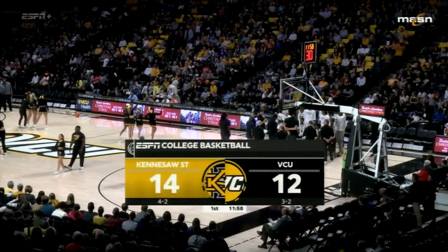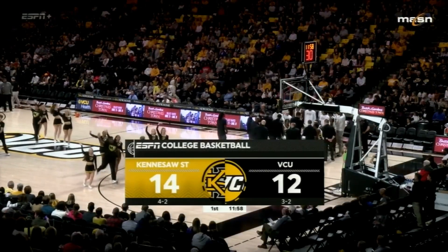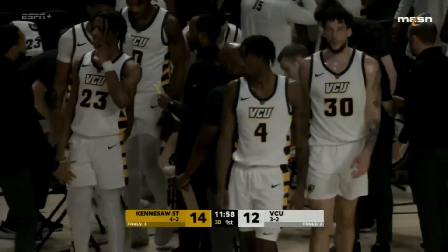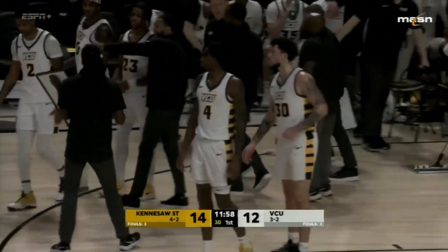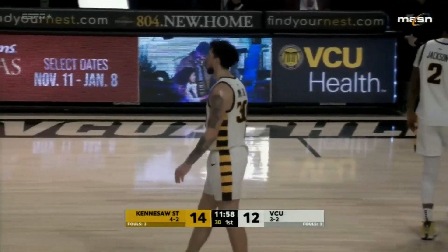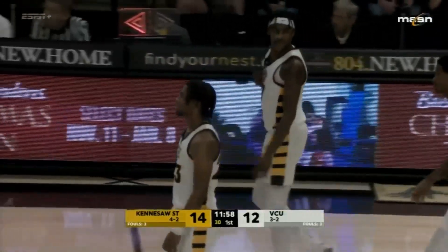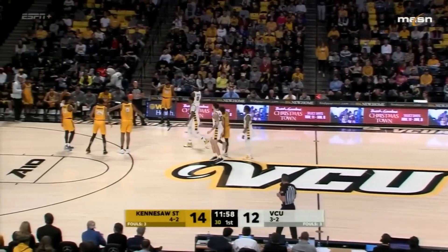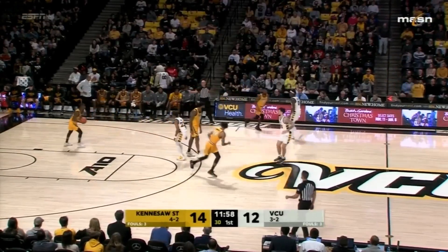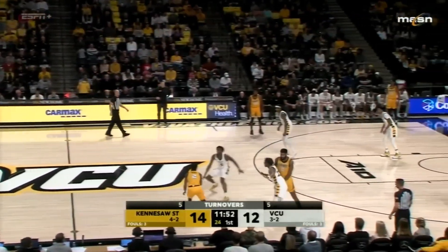Back at the Siegel Center. While maybe not the start VCU hoped for, it's about winning each period. VCU shaved off three points in the deficit during the last break. VCU's doing a lot of good things, but still having trouble taking care of the ball. Once they get the turnover situation under control, they'll be better on the offensive end, which will limit Kennesaw State's breakout points. You mentioned 17 turnovers — that's on the high side for VCU, uncharacteristic. So far in the game, five VCU turnovers but also five for the Owls.